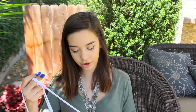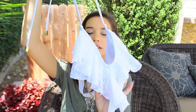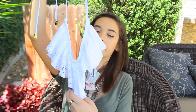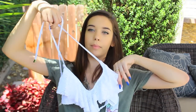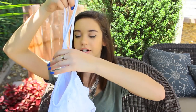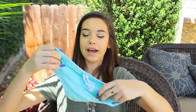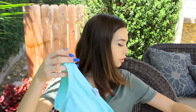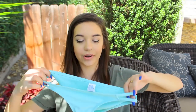I haven't worn this bathing suit yet, but I showed it in a past haul. This is from Roxy — it's white and has this lace detail that tapers down. It's so cute and I'm excited to wear this. I just need to figure out what bottoms to wear with it. But I have these Forever 21 teal bottoms piled up here, and that would actually look really cute with this. It's fate that they landed next to each other — now I know what to wear it with!